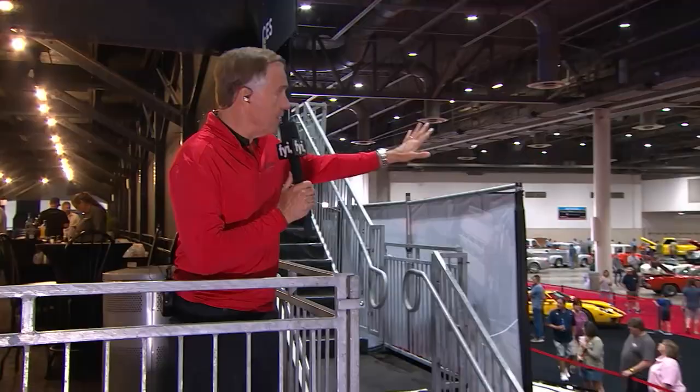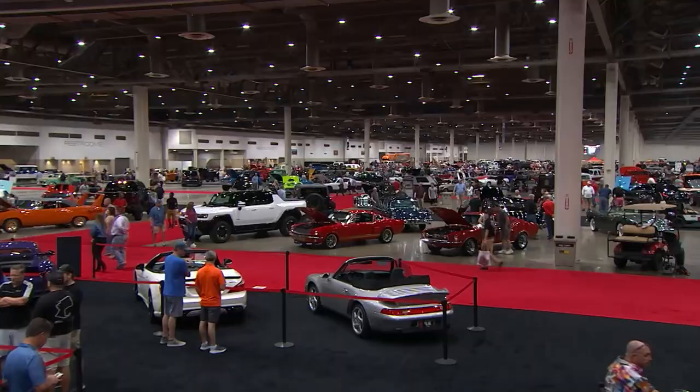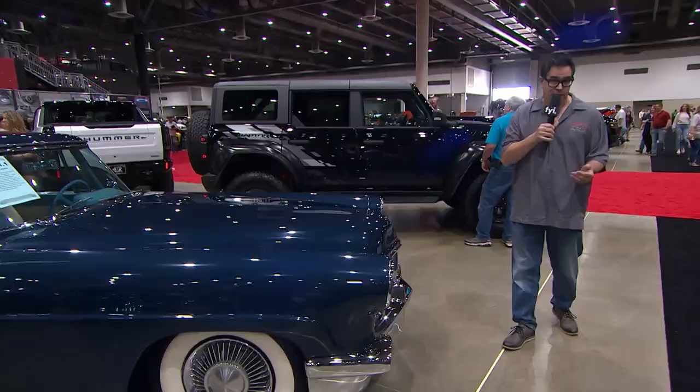But that was yesterday. Today, $200,000 may be the entry level for a lot of the cars crossing the block. The people in the sky box behind me are thinking bigger numbers, because better cars are crossing the block out there in the NRG Center - truly an all-star lineup. And as always, we have the best people on the broadcast team. Steve Magnante, who knows more about cars than anybody.